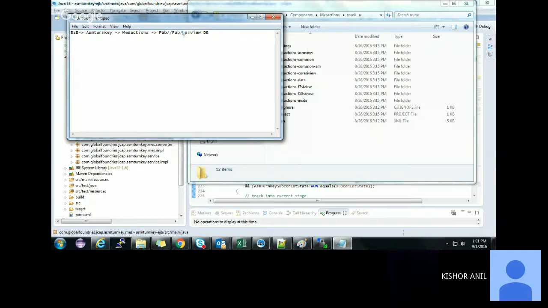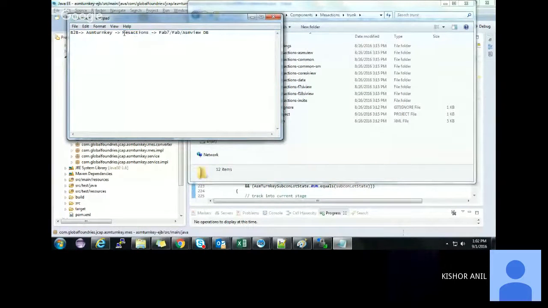In case of an STB request, it first checks whether the lot exists in ASMView or not. For that, ASM Turnkey gets data from the ASMView database for that lot ID with the help of MS actions.